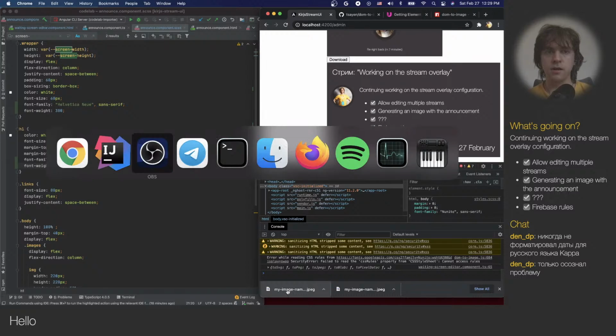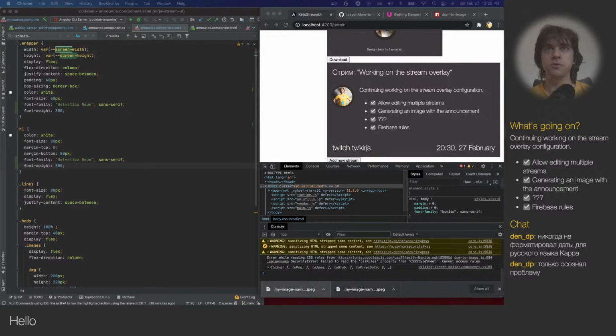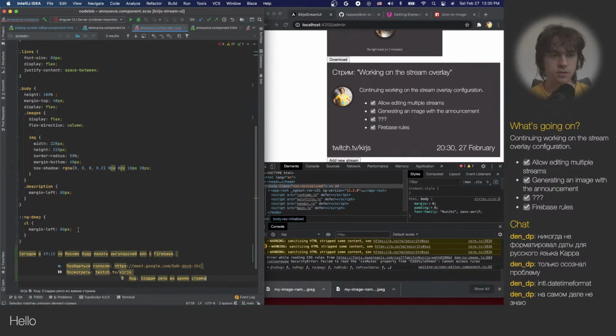Nice. Okay, so I just generated the image, so I'm gonna throw it in the Telegram. Let me see. Right, I'm just looking up my previous message in Telegram, so I can send it to the chat. Okay, so the message basically goes like this.